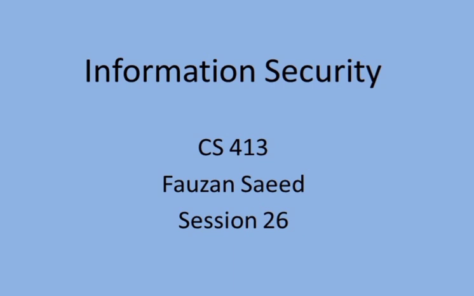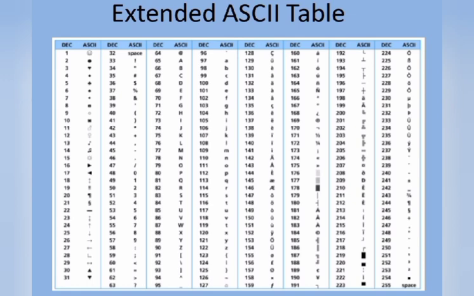First, let's talk about the extended ASCII table. We have entries from 1 to 255 in the extended ASCII table, where we have symbols, special characters, upper and lower case alphabets, numeric values, etc. We will require this extended ASCII table for preparation of the dictionary in LZW.